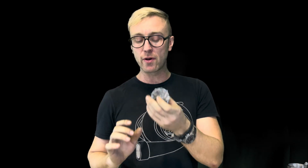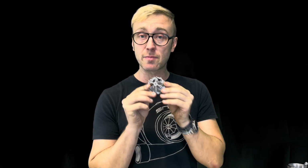Moving forward to our other wheels, we have our 9-blade point milled, which we also offer in a standard non-point milled version. We have our 5x5, our 11-blade, our 6x6, and our 7x7. Realistically, three of these wheels are gonna perform similarly, but they're not necessarily gonna have the same attributes.